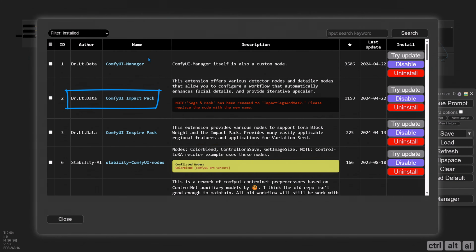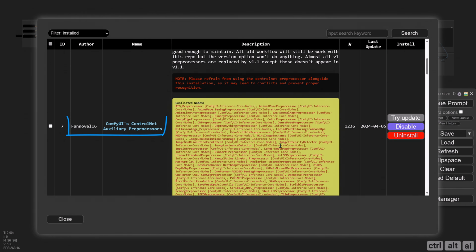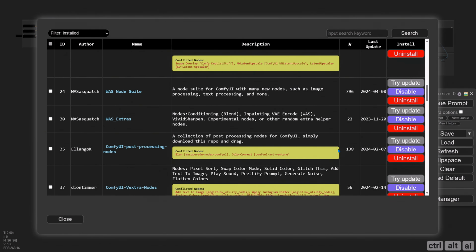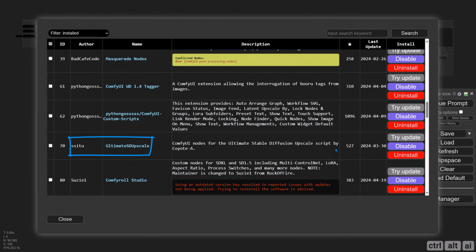The switch and integer nodes from the Impact Pack are used in the workflow. Control net is required for upscaling. The workflow will also use latent and Ultimate SD Upscale.